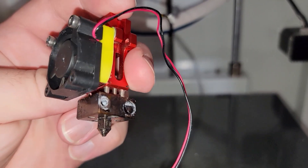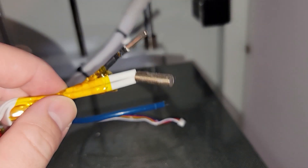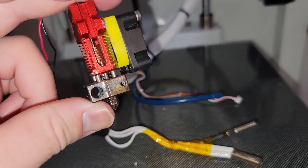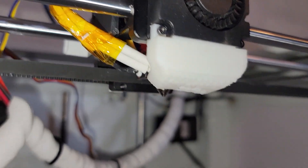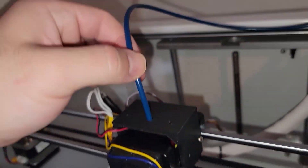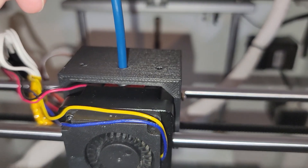I went ahead and cleaned up the hot end a bit and got some of that old paste out. What you should do now is take some boron nitride thermal paste and cover the heater cartridge and the thermistor — that way it's going to get a lot better contact and you're going to have better control of your heating. Now the hot end has got some fresh thermal paste and it's put back together. I bolted on the bracket just for test fitting purposes and then pushed some of the existing Bowden tube down through the center hole about to where the point of contact is going to be inside the hot end.